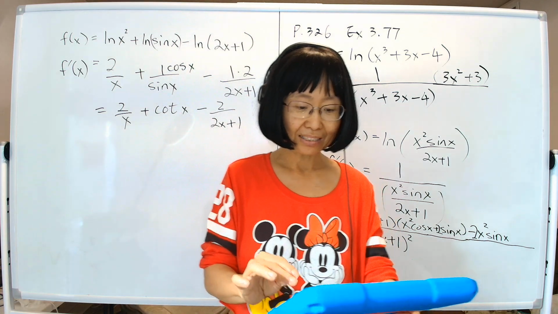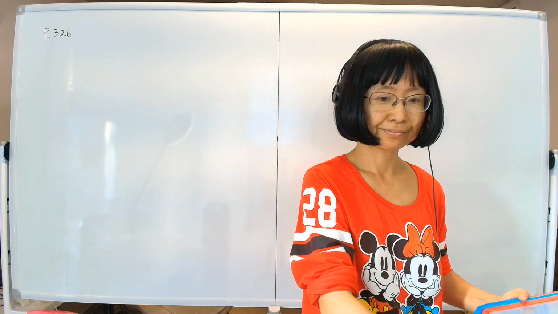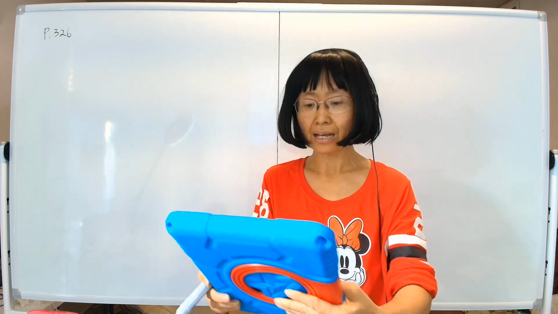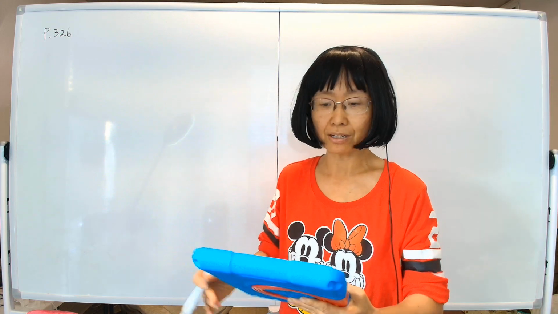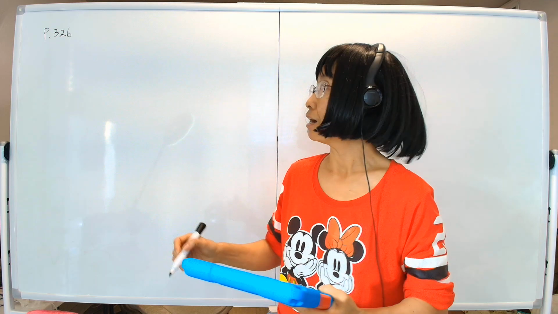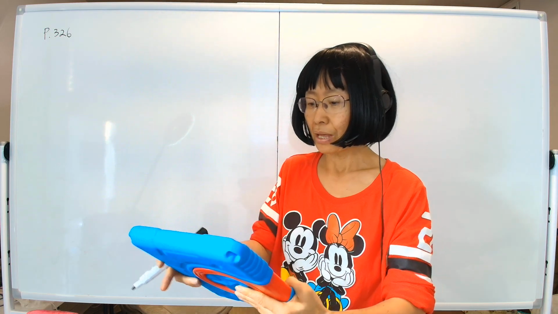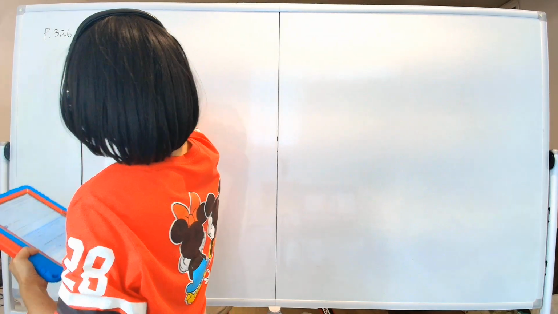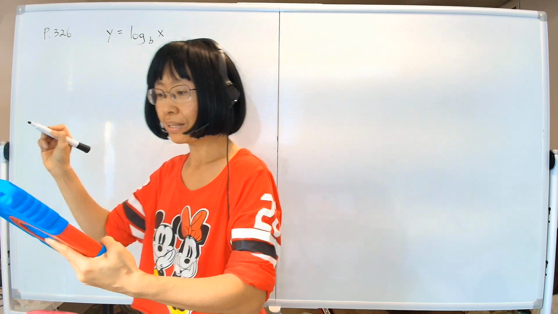All right. And next, let's look at theorem 3.16. So let me clean off the board. Next, let's look at page 326, where we look at the derivative of the general log, that is not just the natural log, but any log with any base, and also the derivative of b to the power x, not just e to the power x, but any base. So the derivative of a function such as y equals log base b of x, b is whatever value, right?